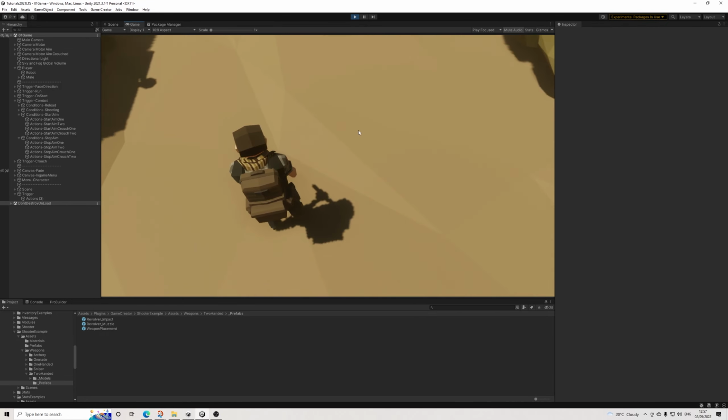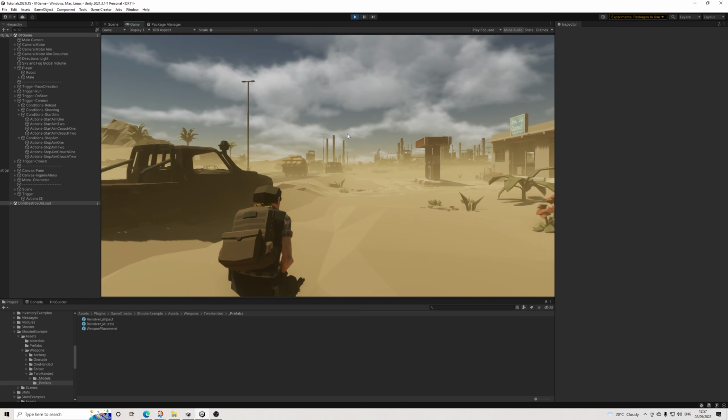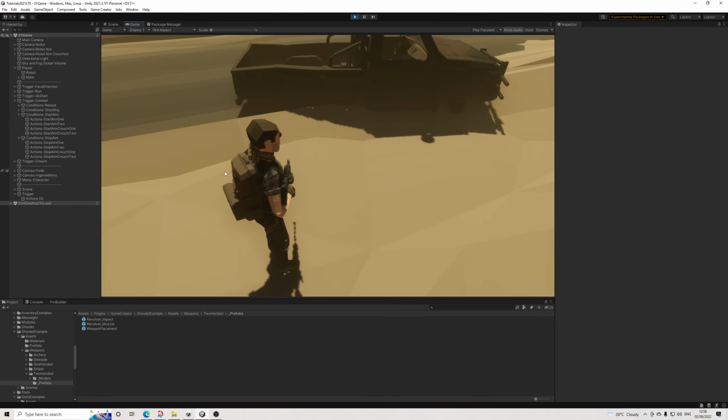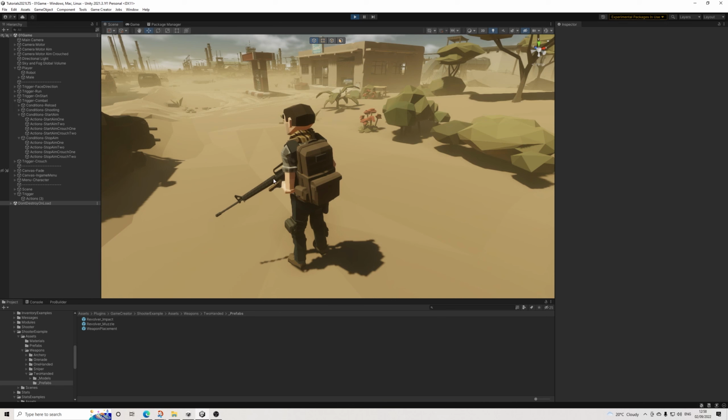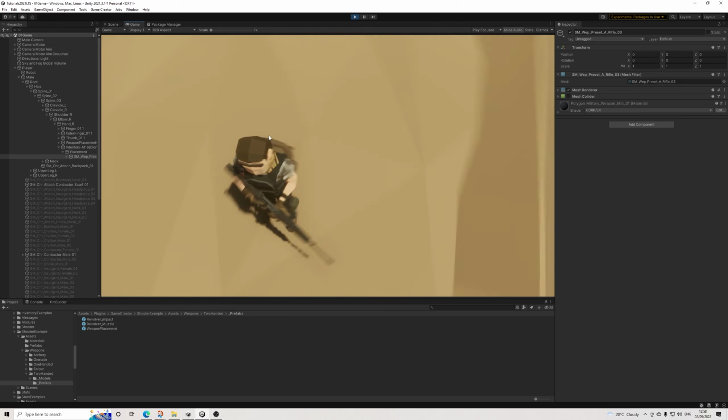There we go. So that's all still working as it should, of course. Then we equip this, and let's go to scene just to be sure, because the pistol is so much smaller. And as you can see, we only have the weapon placement and we have the inventory clone. We don't have anything else, as it should be.